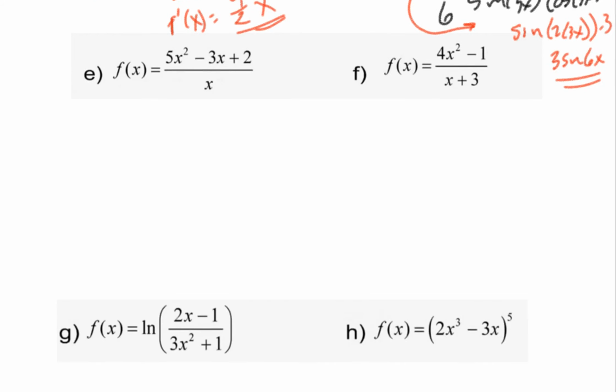The next one. Now this, you might think it's quotient rule, and you could do quotient rule on this, but there's an easier way. You could separate these. Now, you can only do that when the bottom is a single term. It could be 2x, it could be 3x, but as long as it's a monomial, you could do this. So I could separate it like this, using some algebra tricks. That should be minus.